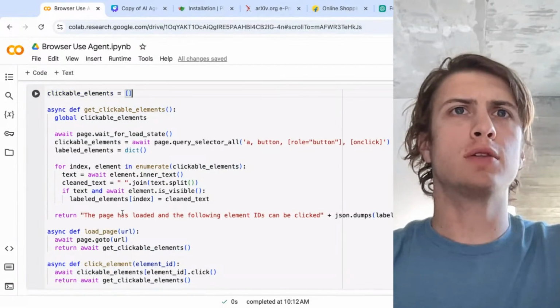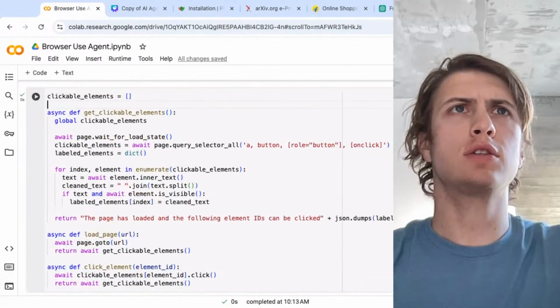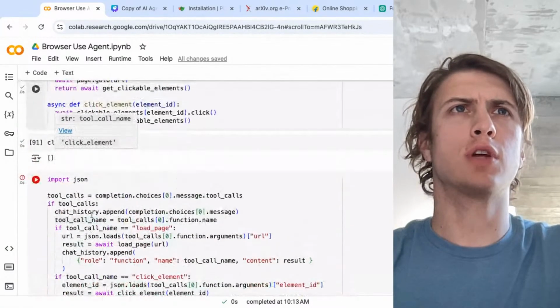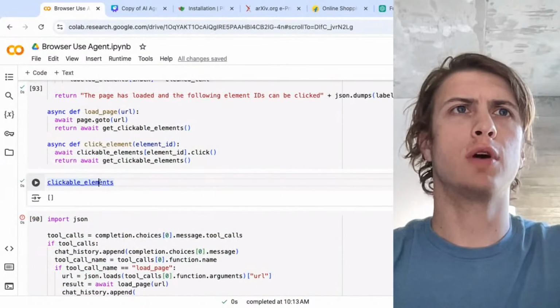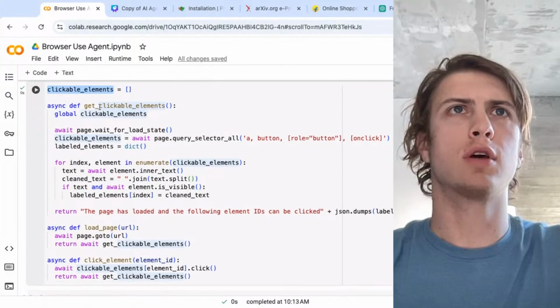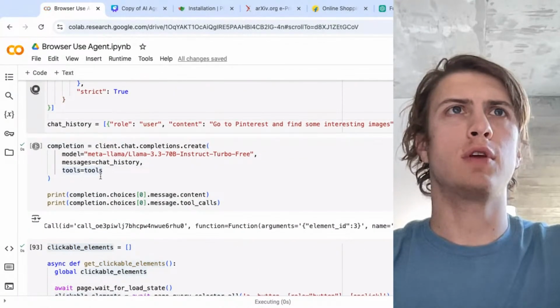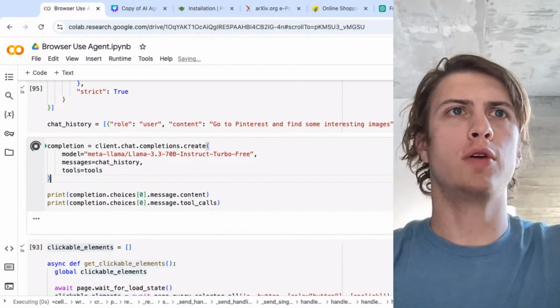We have clickable elements and we have loaded elements. Oh, maybe I need to run this again. Let's just run one more time and watch carefully what happens, because this global should be getting written here, and then this should not be empty. So let me run that one more time.